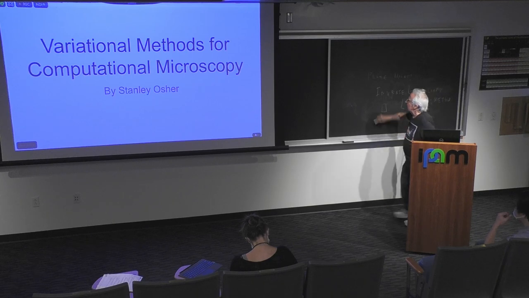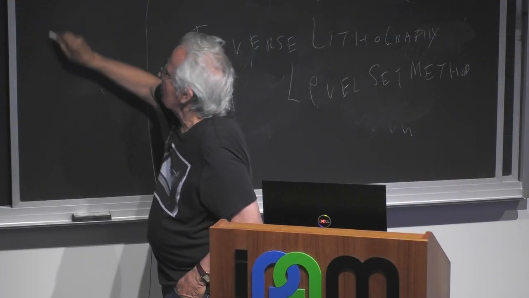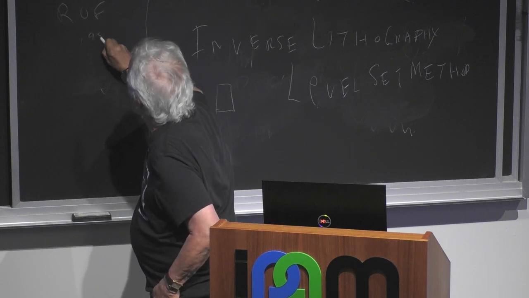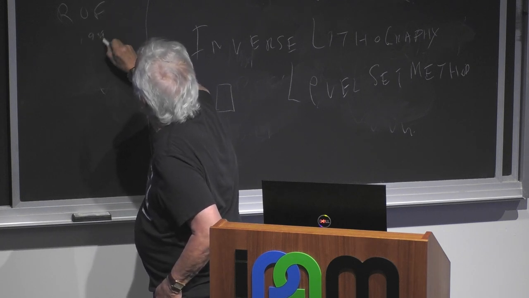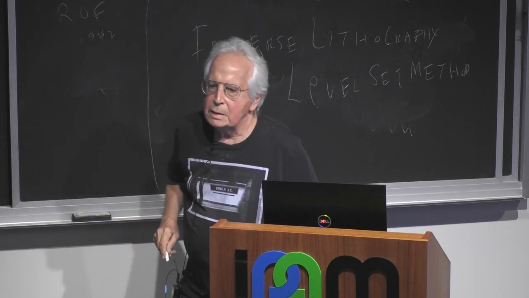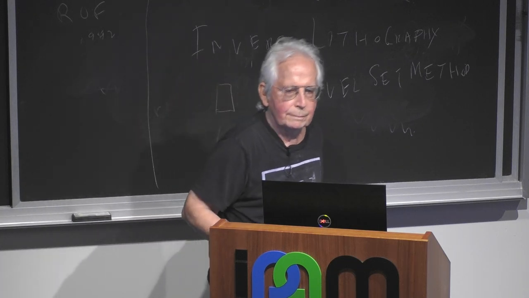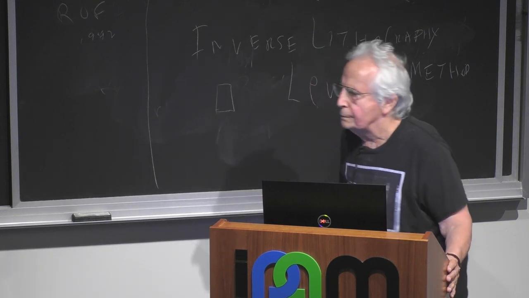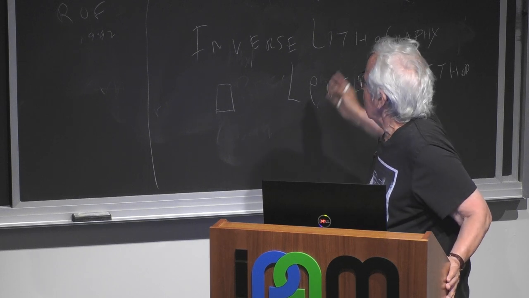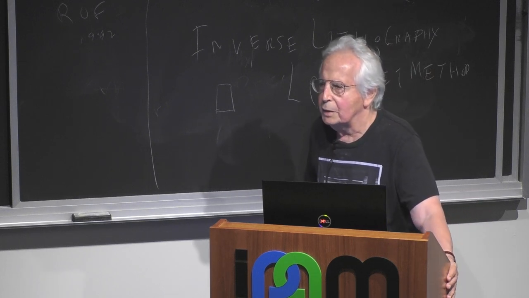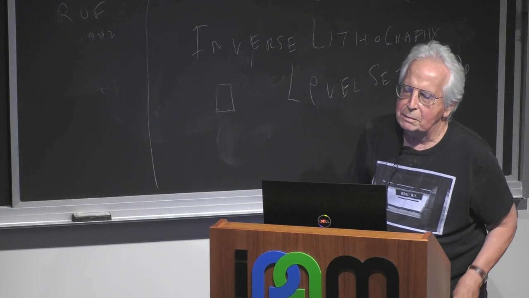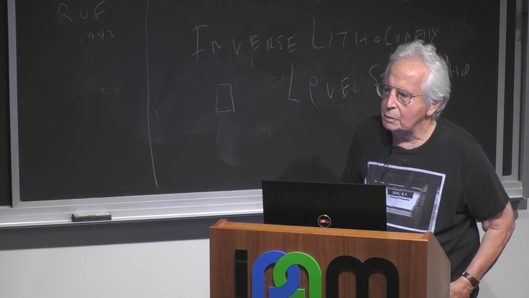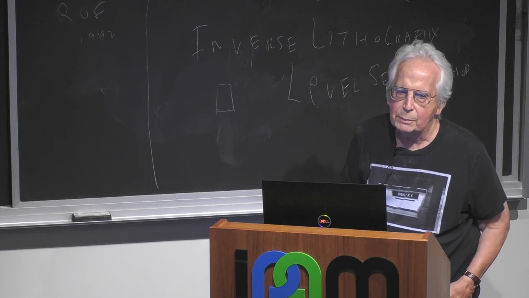And then, by the way, this TV stuff was done with Lenny Rudin, me and Fatimi in 1992. We did it earlier. We tried to make money out of it before we published it. And we did. It paid for my divorce and everything. But not enough. And this, I made no money whatsoever, even though we had a company, bad management. But it revolutionized inverse lithography. And there's a paper on the UCLA website right now which describes the algorithm. We have patents and everything.